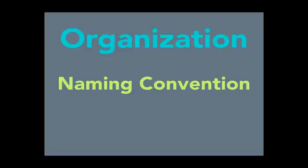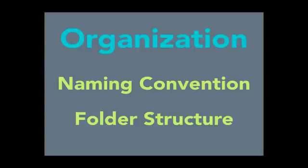So the biggest question I get on Document Snap around going paperless is around organization. How do I organize my electronic documents? And for me, when I think about organization, I think of it from two main perspectives. The first is having a consistent and descriptive naming convention for your documents. And the second is having a folder structure that works well for you and your business. Now, if you're an extremely large business, you could go even further with document metadata and stuff like that. I'm not going to get into that as much, but for small and medium-sized businesses, naming convention and folder structure are the key things to focus on.